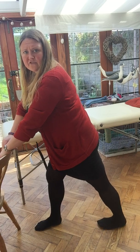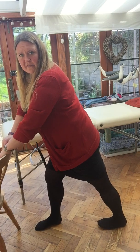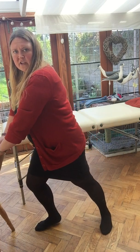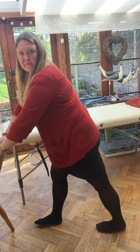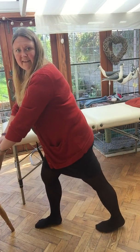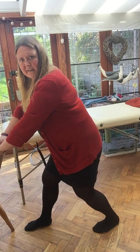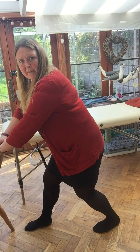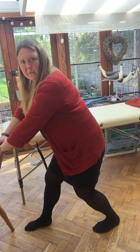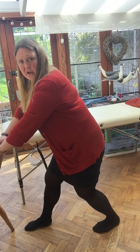And I can play with that stretch a bit by turning my foot in, and then I can feel it more on the outside of the calf, and I can turn my foot out, and I don't feel that so much because I'm more flexible inside of the calf, but depending on where you're more flexible, have a play around with angles. And then you can also stretch lower down in the calf. I'm keeping my heel on the floor and just dropping my knee, and then I feel it far more in the old Achilles tendon. So that's a good stretch for the calves.